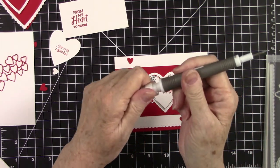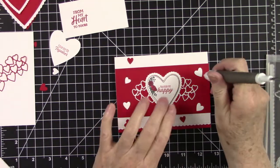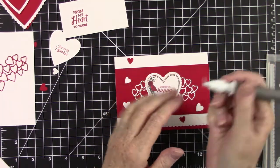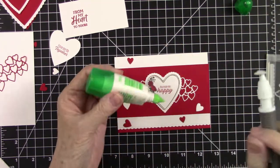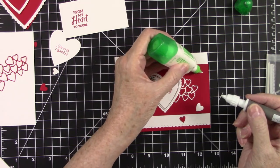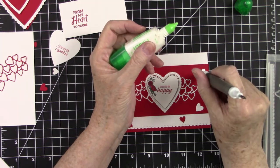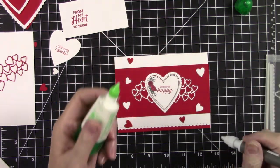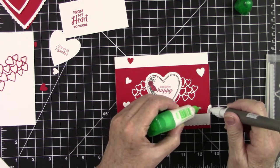So I'm going to use the other side of my Take Your Pick tool. And this has a little putty that will allow us to pick these up and hold them. And I'm going to take my liquid glue in my left hand. And I'm just going to touch the tip to my cardstock. And then I am going to stick that heart down. Just like that. And I'm going to pick that one up and do the same thing. Just a little smidgen.